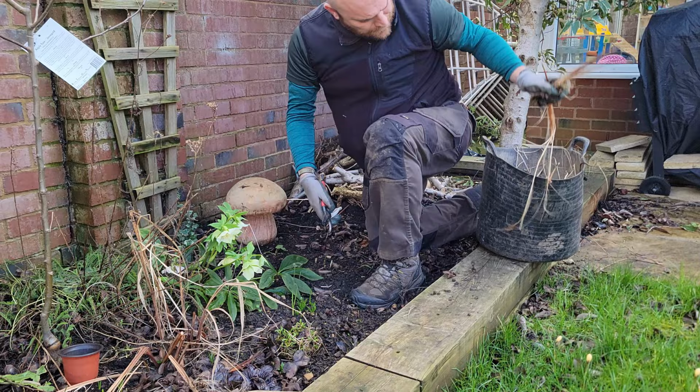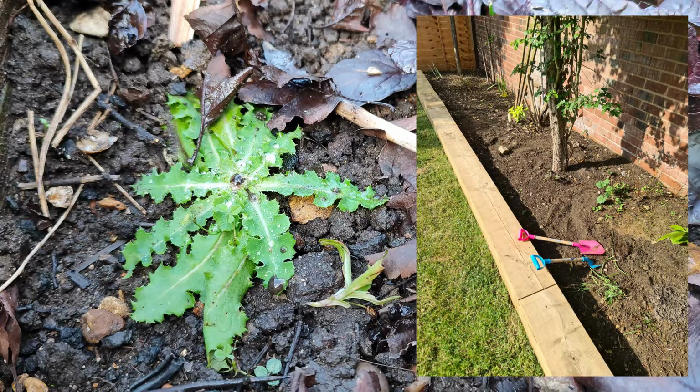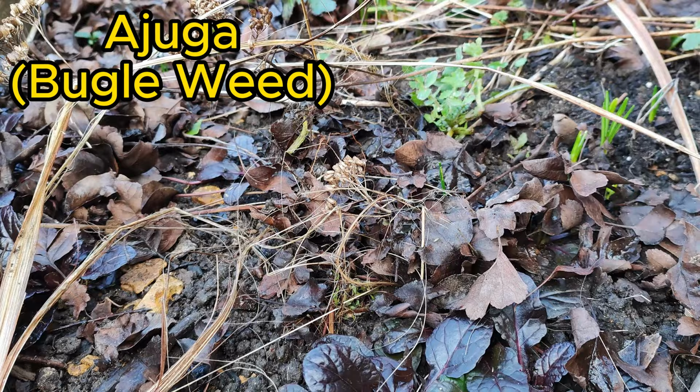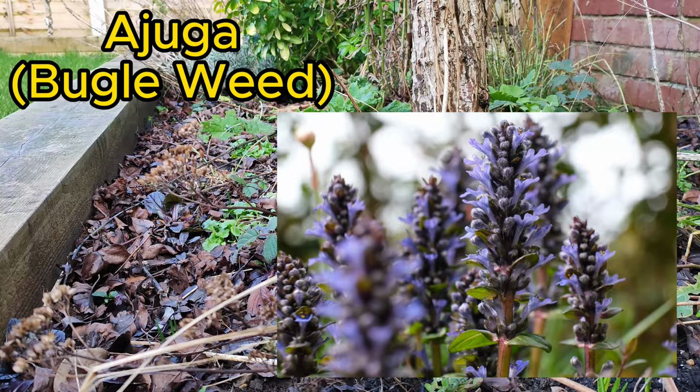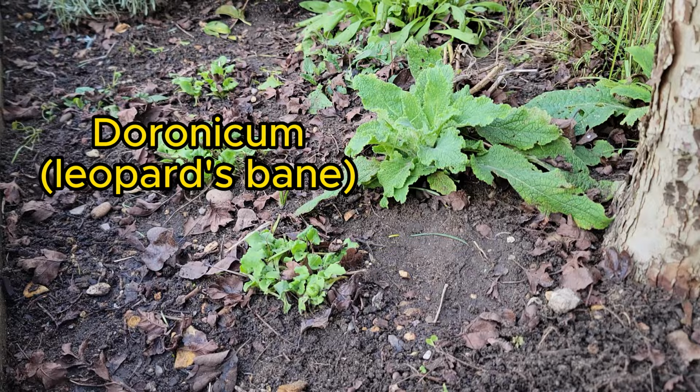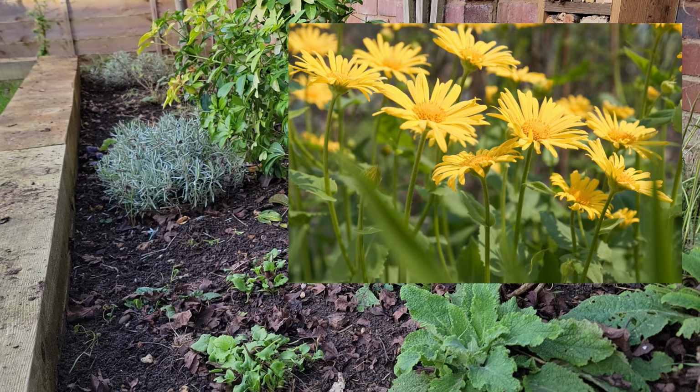And the only things here when we moved in were really a few trees and quite a few shrubs, and that was it. But one of the early movers we have in the garden is the ajuga or bugle weed, featured quite heavily in my last video. This is spreading nicely with the purple leaves, and also some spring flowering bulbs and the geranium or leopard's bane, which I expect is probably going to flower in the early summer, if not late spring. But every year it seems to be getting harder and harder to predict exactly when that's going to happen.